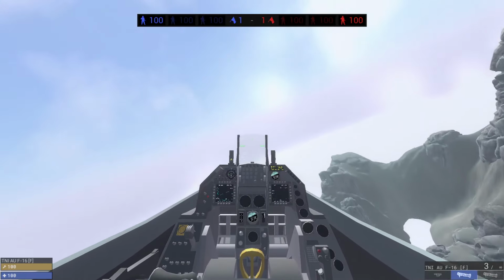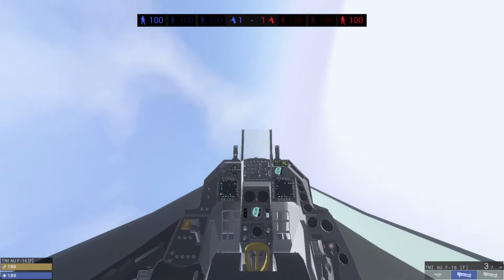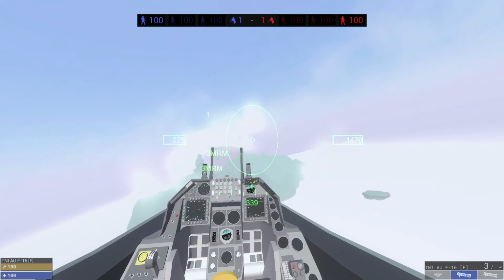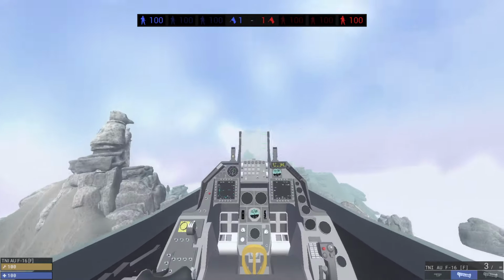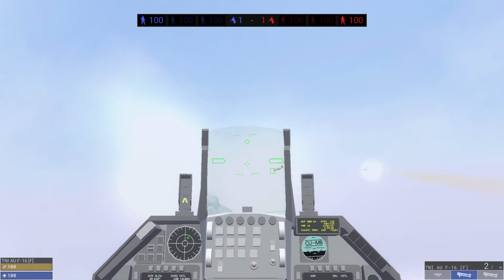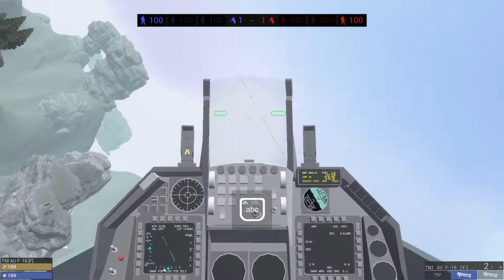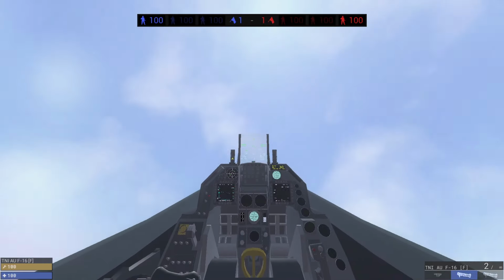T01 means 1 second until it hits the target. If we shoot from really far range, the missile will not go pitbull just yet. And you can see that if it says like A01, it means it's 1 second until pitbull. Pitbull is when the missile will support itself with its own radar. And if you break lock before it goes pitbull, the missile will miss. Another lock. Consider T00 0 seconds. Oh, it misses. Oh no, oh no, oh no.